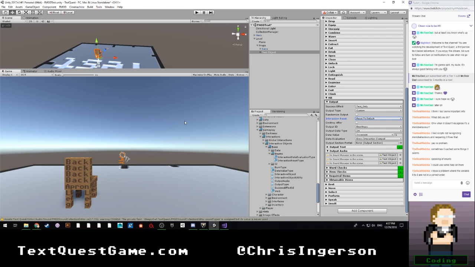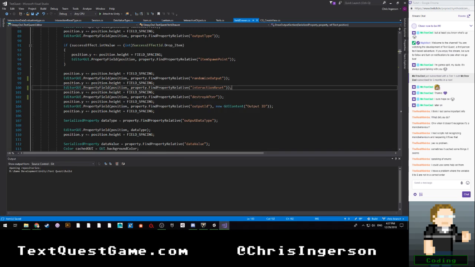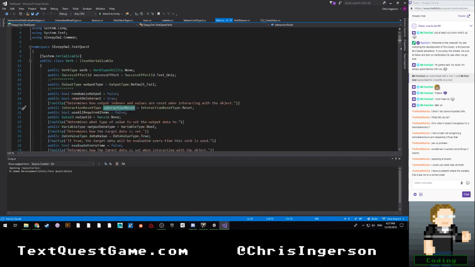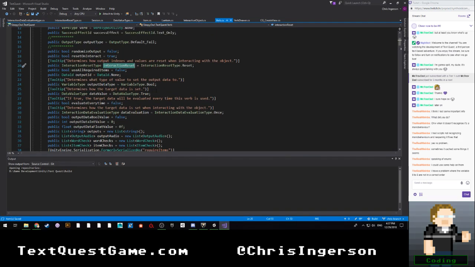It just means that I have to be a little more creative with how I set interactions to reset. It's a little more complicated, but I think I can make it work. All right. It does unfortunately mean that we need 3 more things. Actually, it means I need 4 things. Cool. So that sucks a lot.